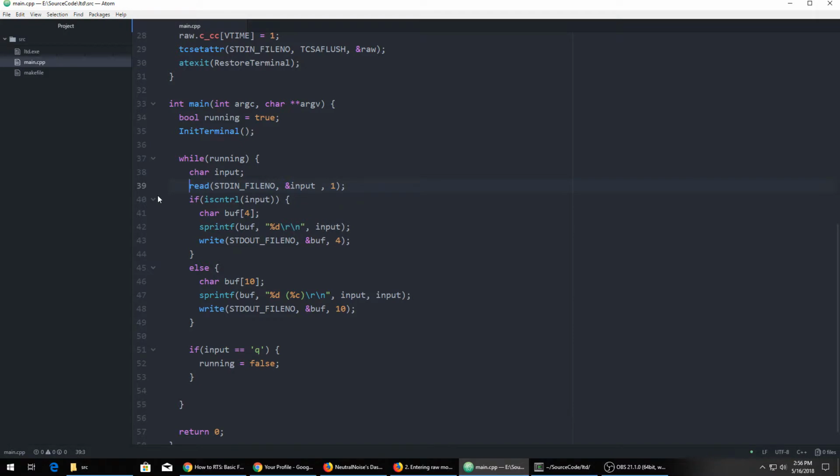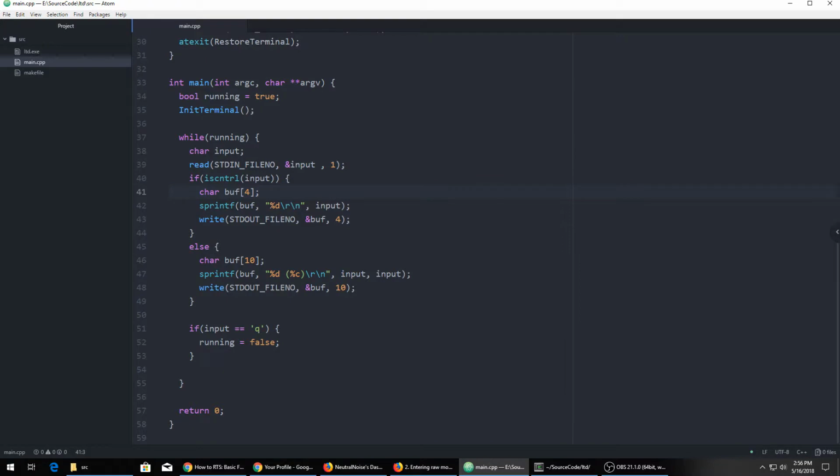Doesn't seem right. It just wants to keep looping. It shouldn't. Because we deal with that in the next one.